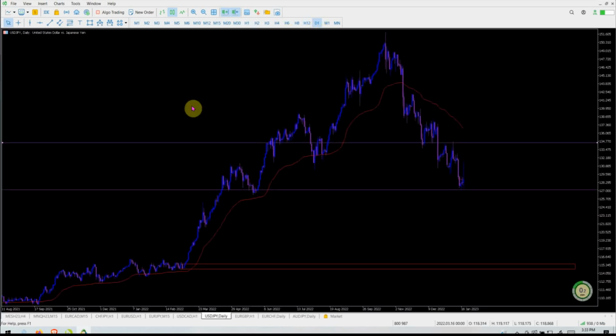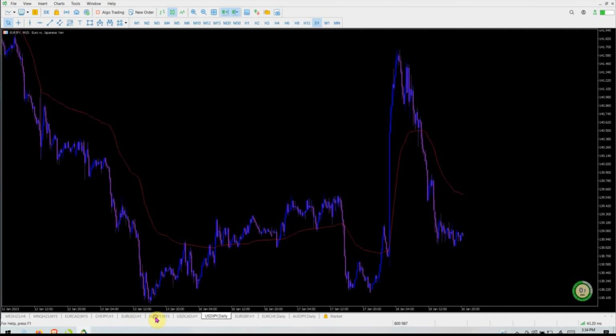Now, the dollar yen is interesting, though, because as I just mentioned about the Nasdaq, the dollar seems to be strengthening. At least for today, it picked up some strength. So if the dollar continues to strengthen, then dollar yen might not be the best one of the yen pairs to trade. But then again, like I said, that might have just been kind of an afternoon thing with the dollar.